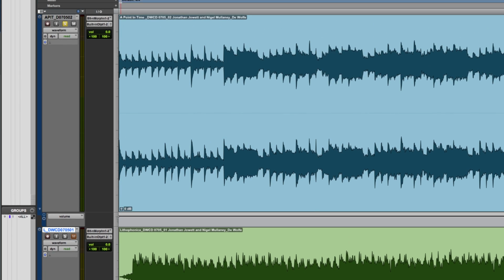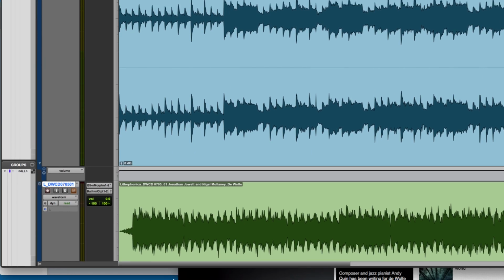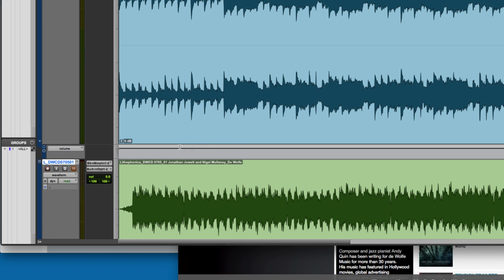And notice that regardless, let me just go to selector here. If I'm in selector, I don't get the tool that I want. So I'm going to make sure that I am in grabber. So here's my grabber tool. When I go to the automation lane, my grabber tool turns into a finger, which allows me to create what are called keyframes. So if I click once on this automation lane, it makes these little white dots, and they're called keyframes. What if mine doesn't turn into a finger? That means that you're not in grabber. So this is one reason why I don't like the multi-tool.